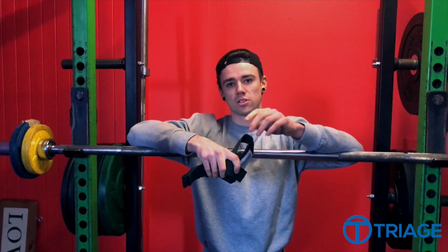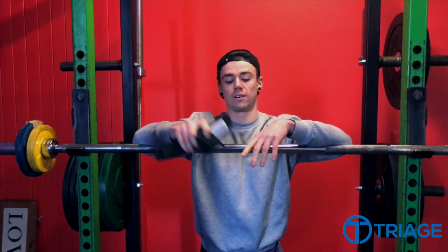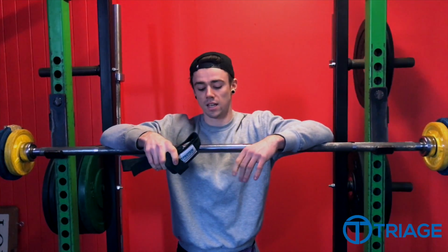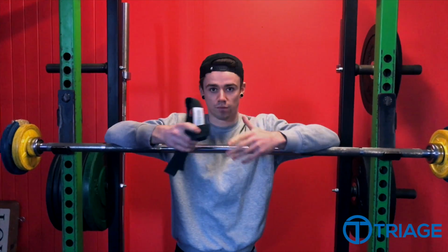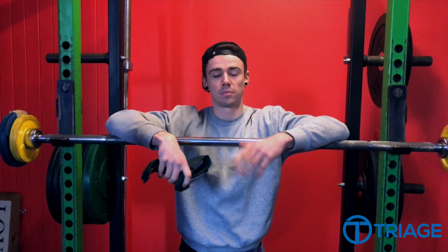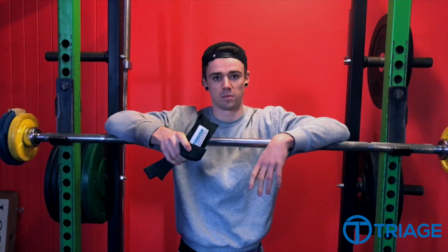Right guys, what's happening? So we're just going to go through a couple of things in relation to the front squat, because I know this is something I've got a lot of questions about recently, especially because I've been doing some front squats in my own training. There are a few different ways you can actually grip the bar, because this is the thing that presents the biggest obstacle for people.